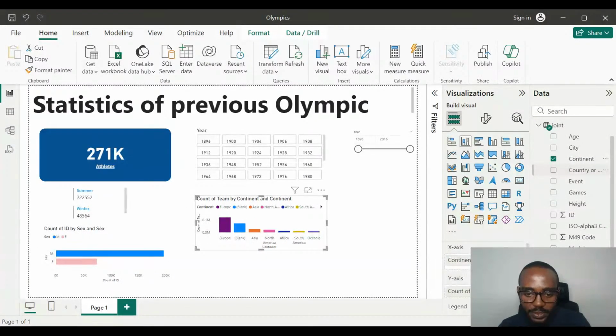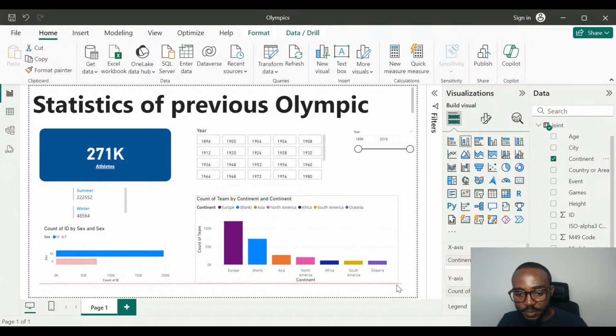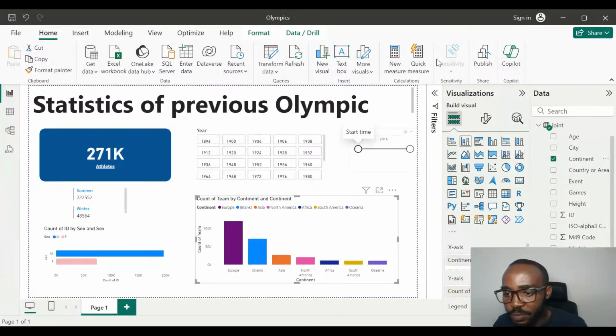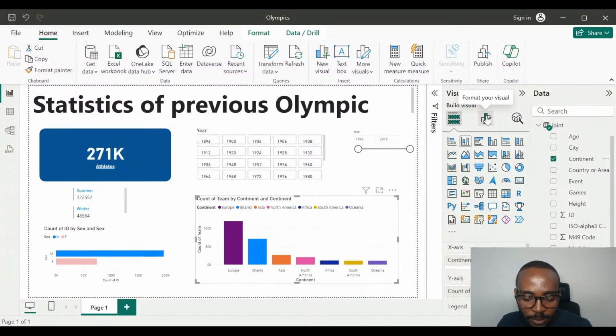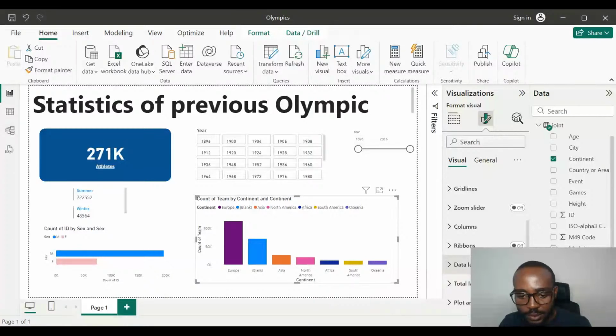Okay, great. So now let's just blow this up a bit, and I would like data labels. All right, I'd like data labels to be on, so we can see all of this.